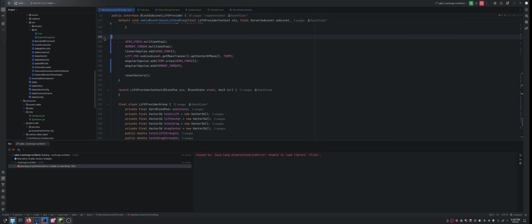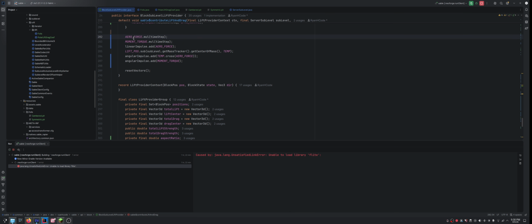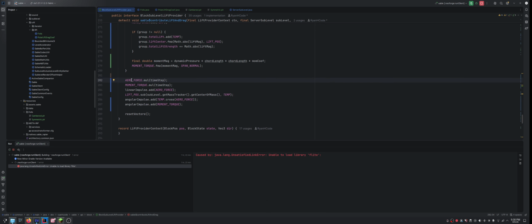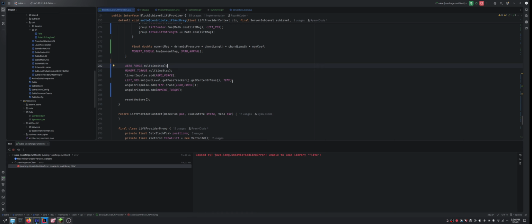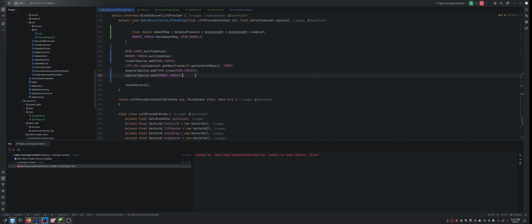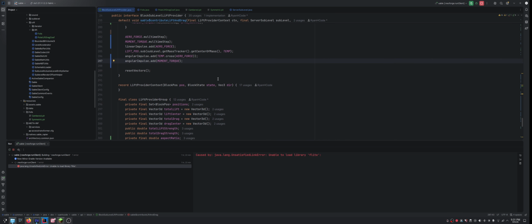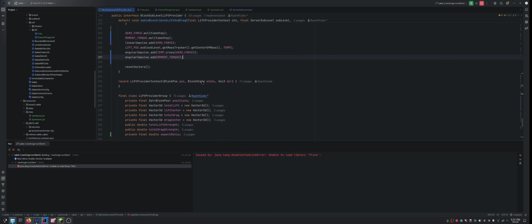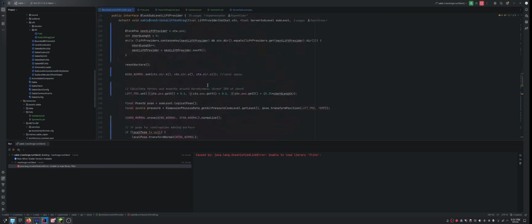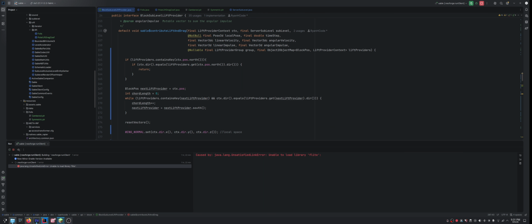This is completely unnecessary. The aero force is multiplied by the time step, which converts the newtons into impulse. Then we offset the force, because the force is calculated at the center of mass, by the lift position, and basically apply the force. Then I apply the angular impulse and the moment torque. That's pretty simple, and that's pretty much most of the changes. So it's much more realistic now.